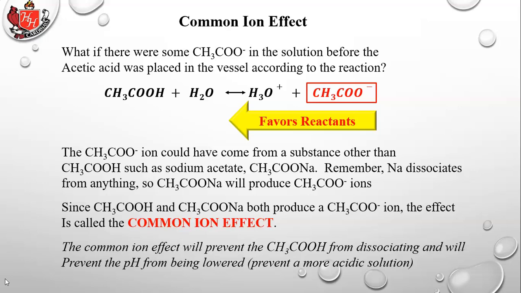So go back up to the reaction up above. If you put in an excess concentration of CH3COO- over on the right, that will push the reaction back to the left. That's the crowded room. It wants to go backwards. Therefore, less of the acetic acid, CH3COOH, will dissociate into hydronium ions. And so that will mean the solution will have fewer hydronium ions and therefore will be less acidic. That will raise the pH of the solution. You just got to kind of stop and think about that for a minute, okay? It doesn't necessarily come through right away.